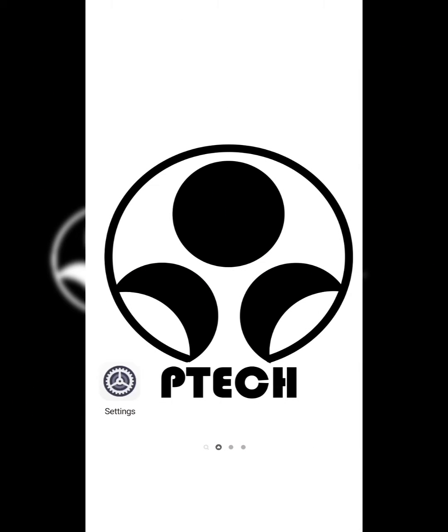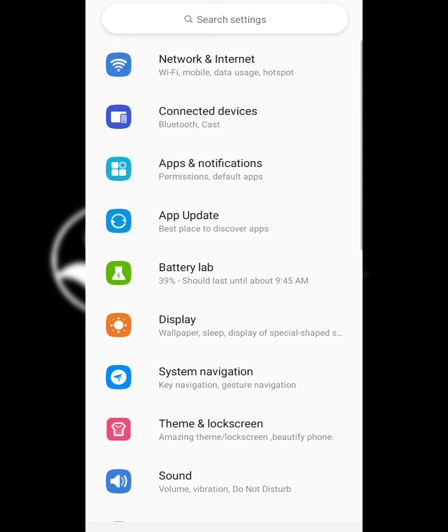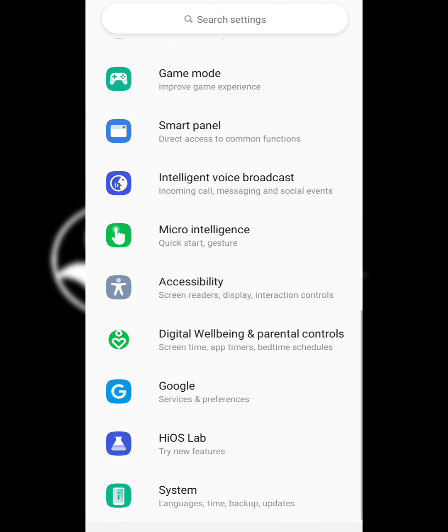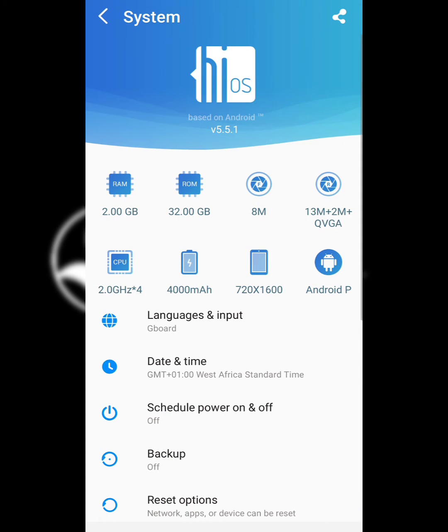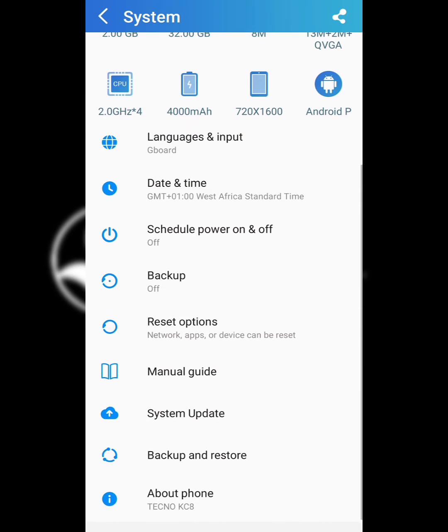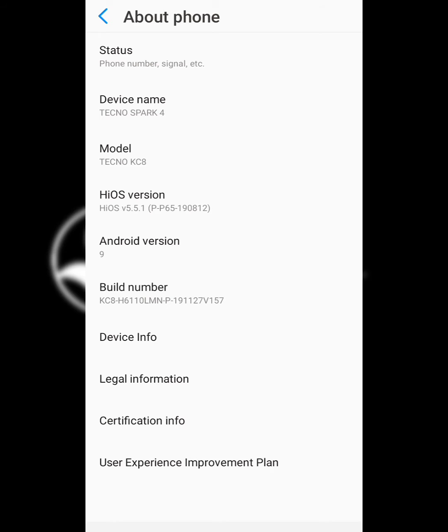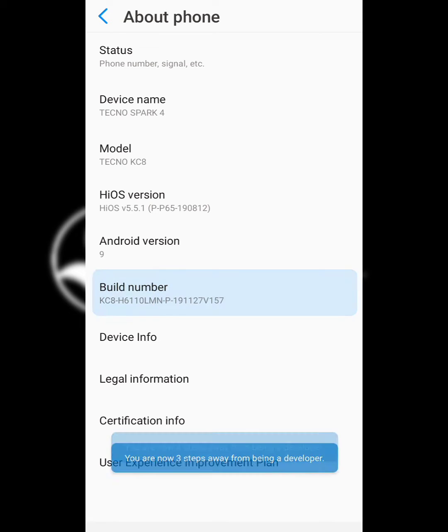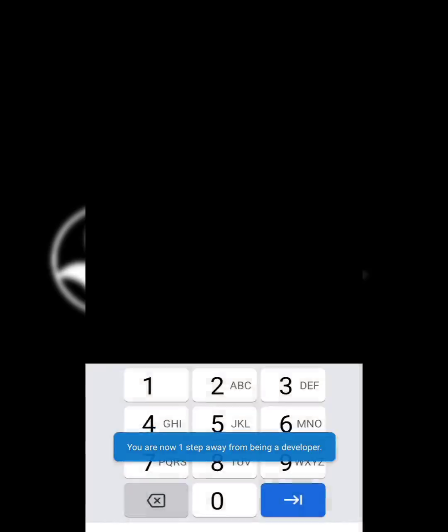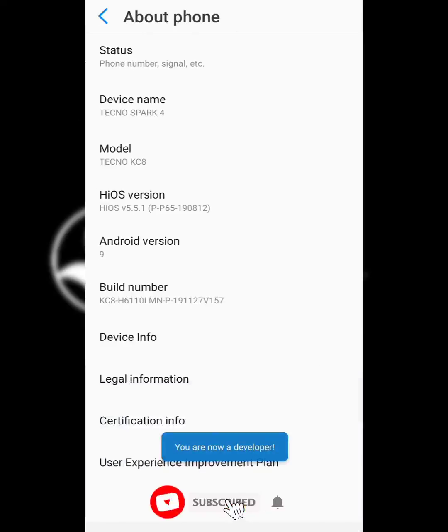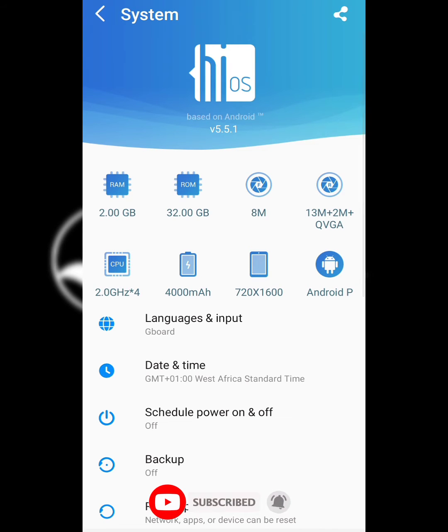Now, let's set the display size. Before you can do this, you have to enable developer option for your Android phone. To enable developer option, open your phone setting and move to About Phone. Click on it and click on build number 7 times to make your phone a developer. After you get this message that you are now a developer, go back and scroll to the developer option.